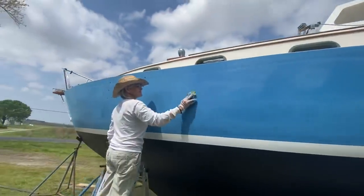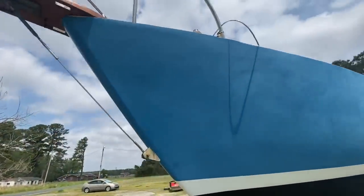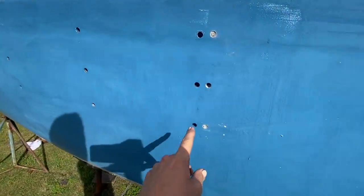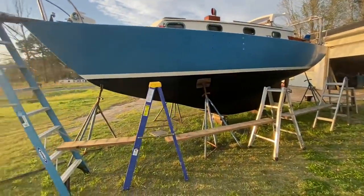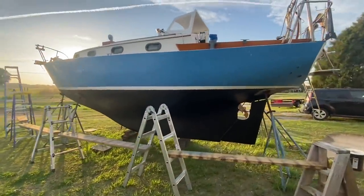The first coat came out pretty good, but it was a little thick at the beginning because I was using the wrong roller. We got some areas where it sagged a little bit, so Christine is leveling that out and keying the surface so we can do the second coat. I think two coats ought to do it — it covered pretty well. I also wasn't happy where this chain plate ended up on the inside, so I'm going to re-drill the holes an inch over to the right. I've got scaffolding set up with all my ladders to do a second coat all by myself.